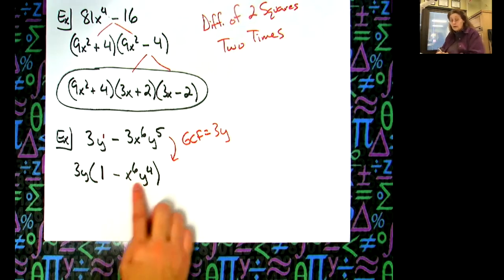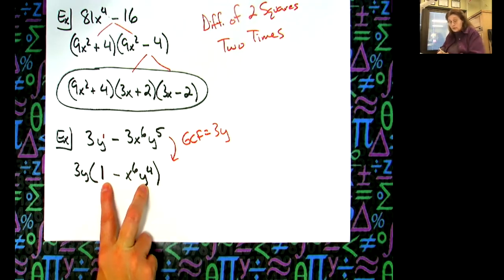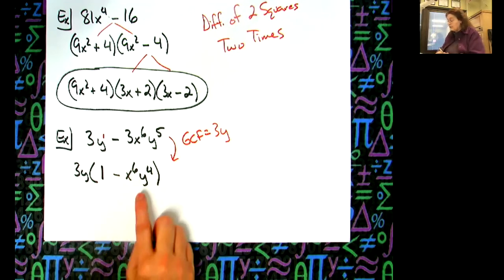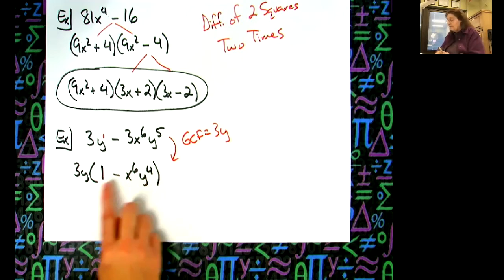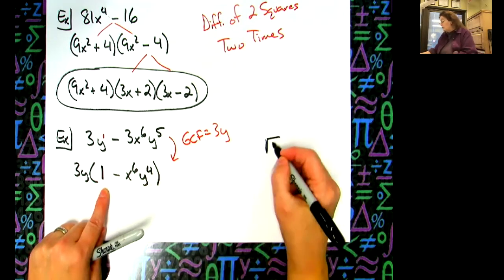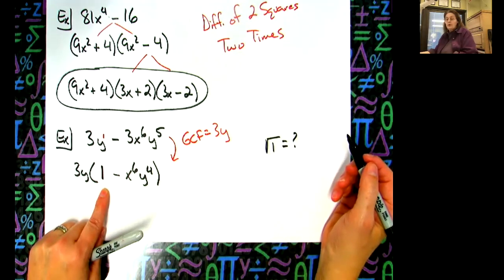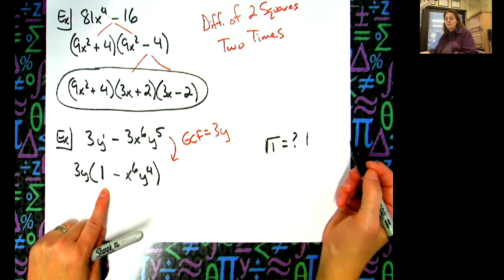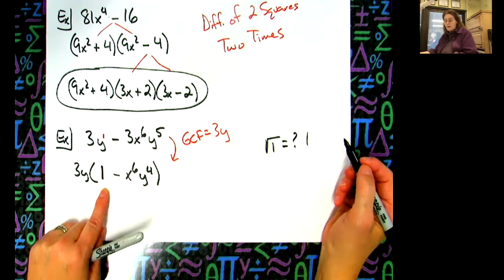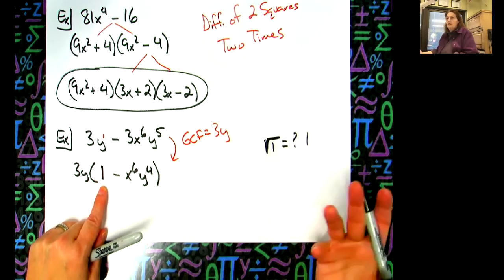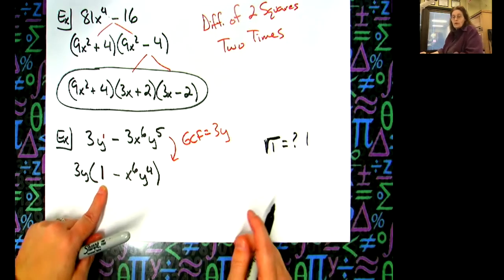Now, that 3y out in front, nothing. I look inside here. I ask myself, do I have 2 terms? Yes. Is it a minus sign? Yes. Are they both perfect squares? Well, these are even exponents, so I can take the square root of both of these. Can I take the square root of 1? Is that a perfect square? Something times itself equals 1? 1 times 1 is 1. The only reason I'm throwing this in here is because some people don't look at that square root of 1 and they think they can't take the square root of it. Square root of 1 is 1.